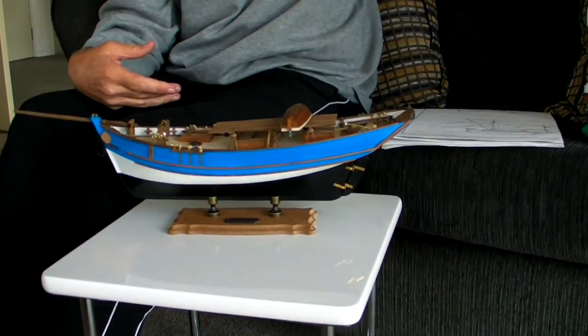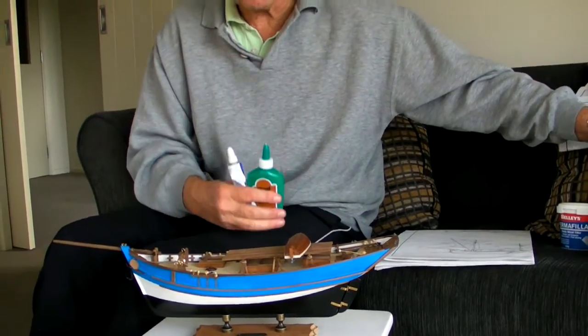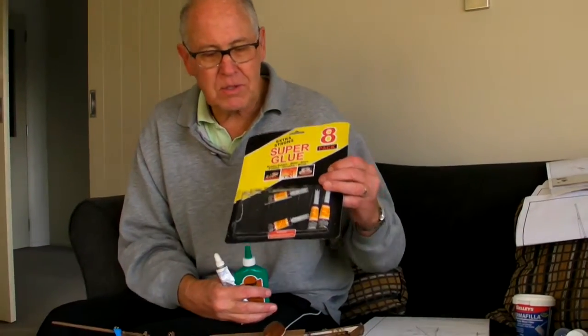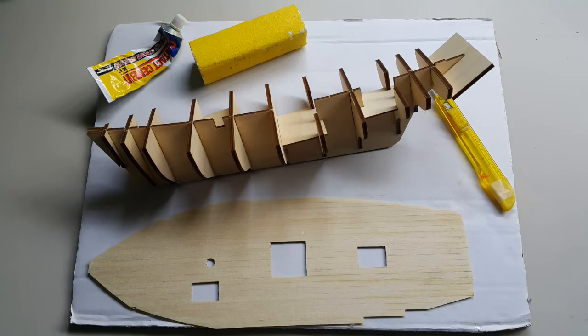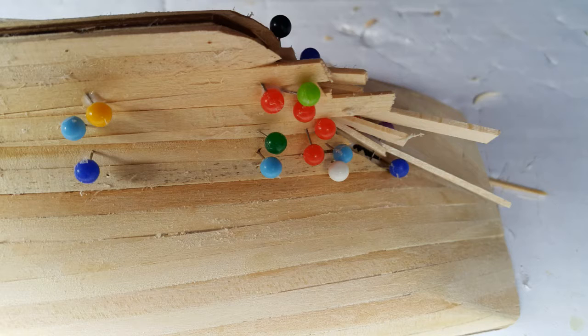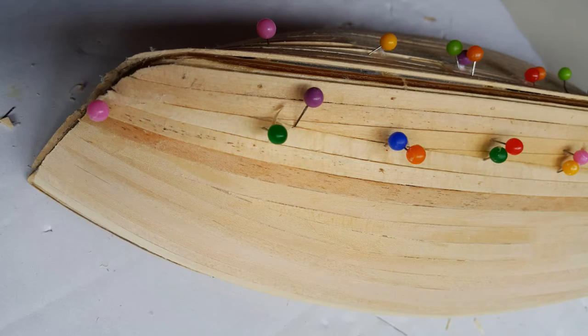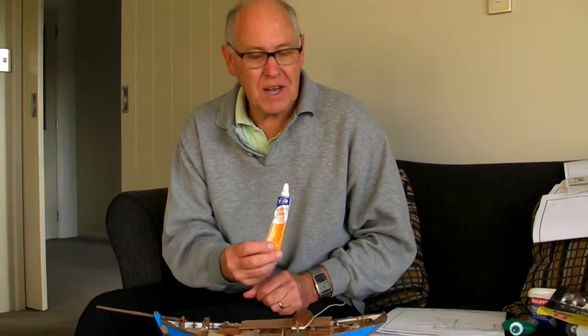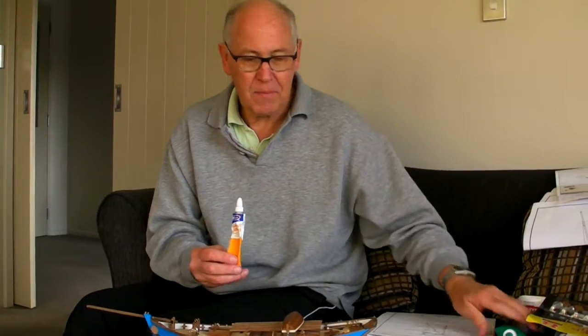A couple of things I really learnt were important. The first was the choice of glue when making the hull — absolutely essential. I started off assuming I would be putting the planking together with super glue, but super glue is so hard to work with. I quickly changed so that all of the planking I did with little pins and wood glue. Wood glue became the easiest way for all the wooden stuff. And for putting things together afterwards, I used contact adhesive. Often I put wood glue on top of the contact adhesive as well, which makes a very nice looking glue joint.